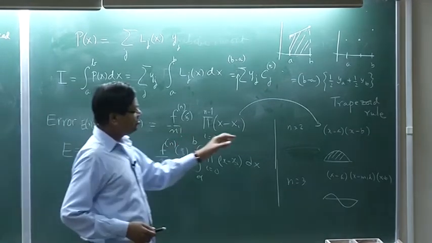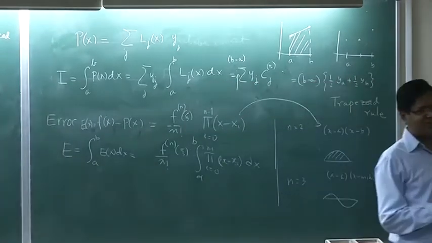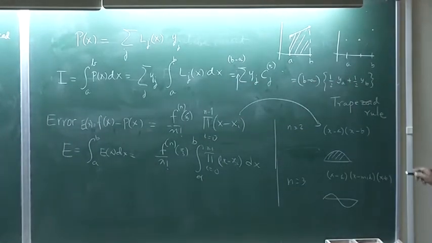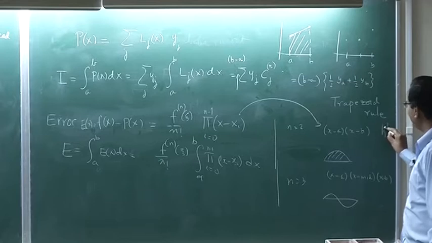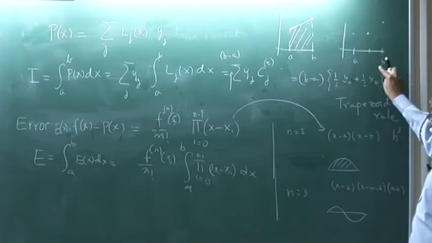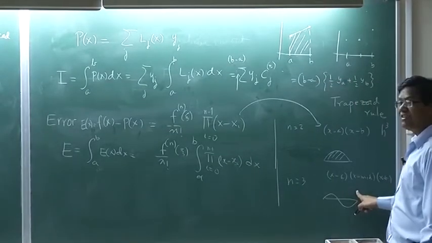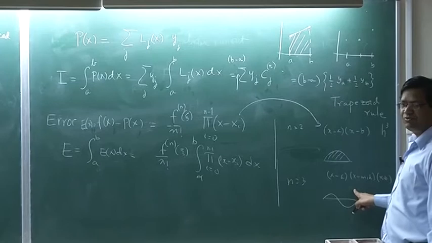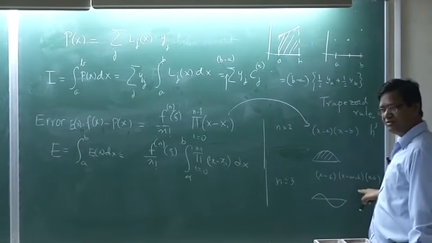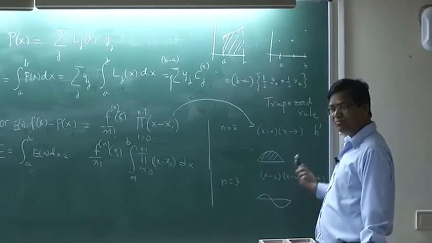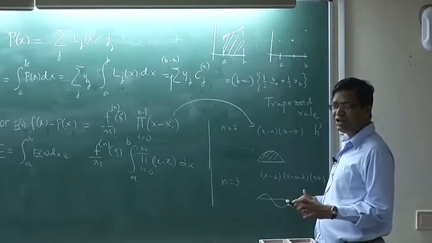So I will give you the table, okay. The computer will do all the computation. For this, the error is of the order h cube, and h is b minus a, h cube. So you can just do the algebra, it's h cube, but for this the error is h^5, not h^4, because h^4 is 0, it goes to higher order. So it gives you much better accuracy. So you choose n odd points.